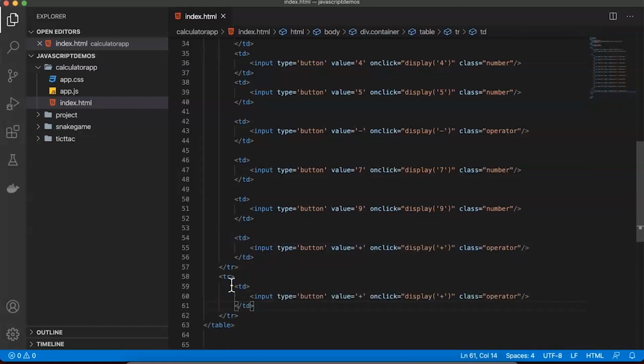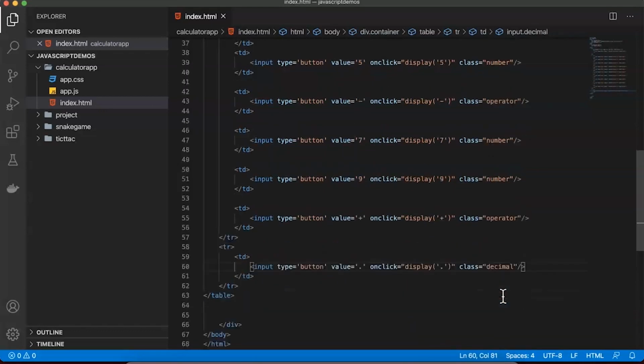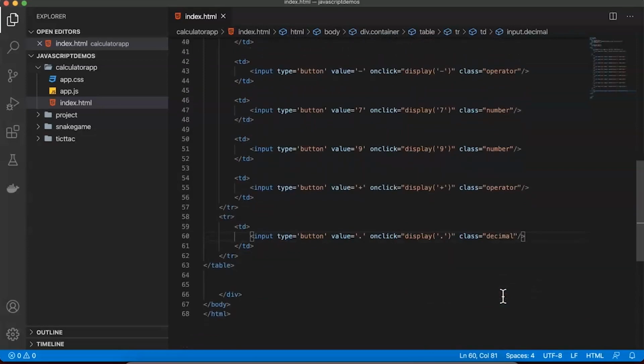Inside this, I'll be giving the option called decimal, which is value equal to dot, and here we give the value called decimal. Okay. Now display 0. So after giving this dot, we have to basically take what?